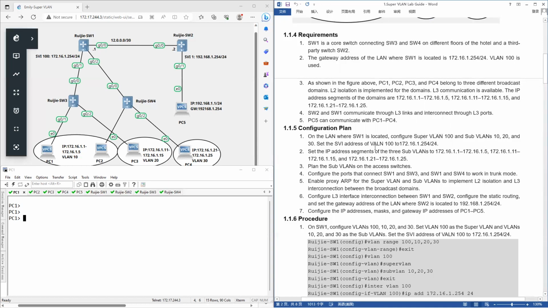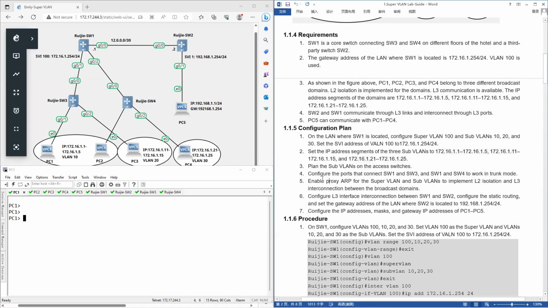The VLAN gateway IP address is 172.16.1.254. For the sub VLANs, we also provide IP addresses as in the topology IP address requirement. I already wrote them down here.